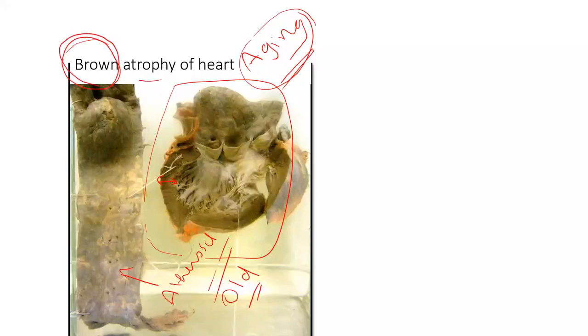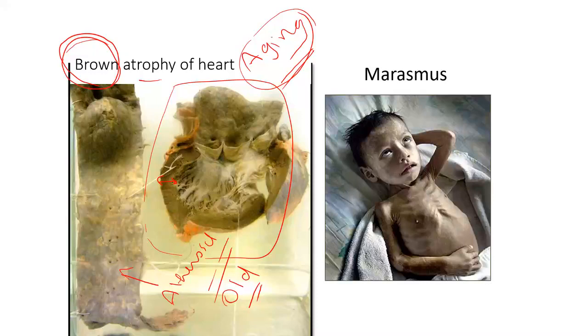Look at this. This is a child, an African child. Look at this child. You can find the ribs very apparent. Look at his limbs. You can find there is marked thinning of the upper limb here. Why? Because there is marked atrophy of the muscles, intercostal muscles and muscles of the limbs. This occurs in cases of marasmus due to inadequate protein nutrition. And so you have atrophy due to inadequate nutrition, nutritional. This is called marasmus here.